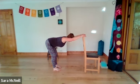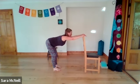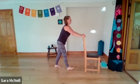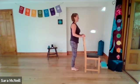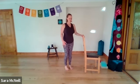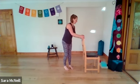Draw your shoulder blades perhaps a little towards each other. You can even press your hands towards the chair to lengthen the arms a little bit more. We'll take one more deep breath in and deep breath out. And then looking towards your chair as you just lift a little, bend the knees a little deeper and walk towards the back of the chair. Awesome. Okay, so for this next exercise, I'm going to turn a little sideways.